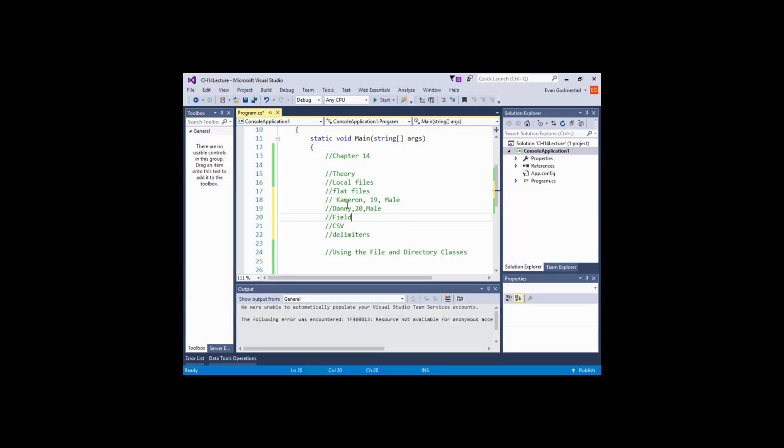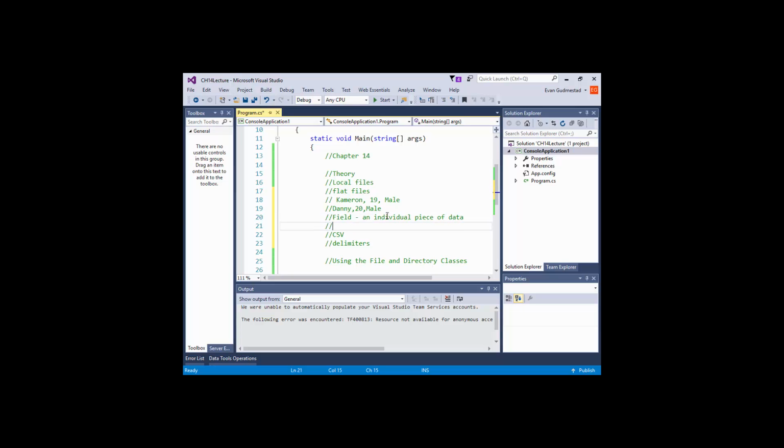Well, a field is any one piece of information. All of these are fields. So in an Excel spreadsheet, an individual cell, that's your field. A field is an individual piece of data.